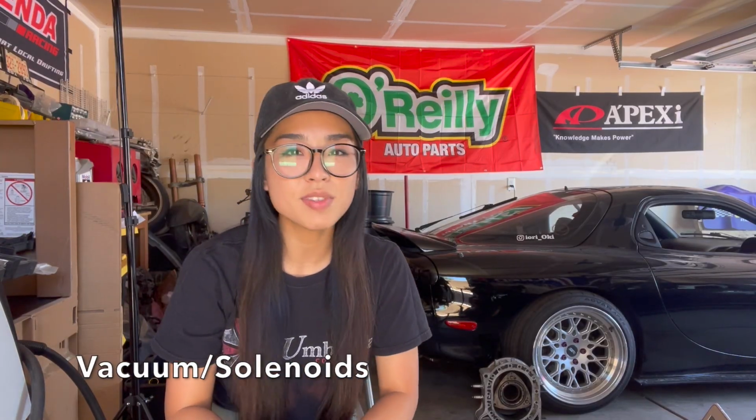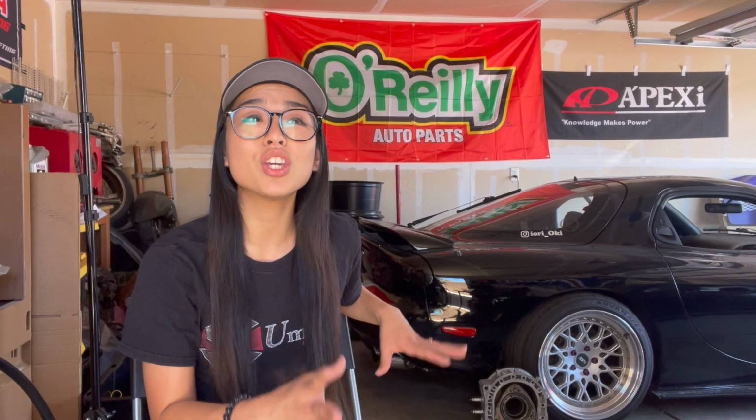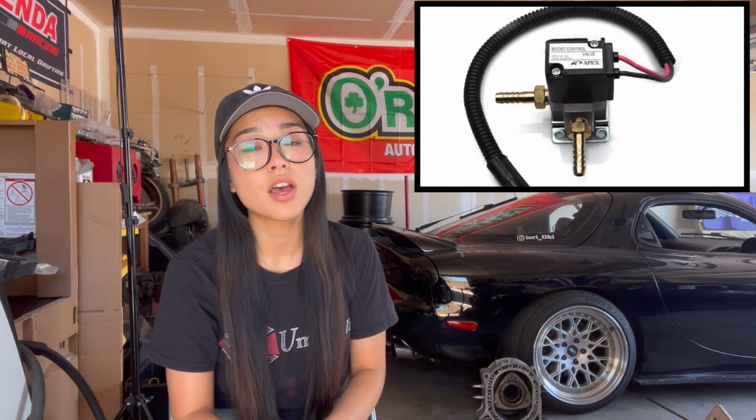In the 90s, the vacuum system and the solenoids that control the sequential stock twin turbos were ahead of their time, but still very complicated, as the relays and the hoses are subject to heat and years of abuse. They'll eventually fail. When this happens, the factory boost pattern is disrupted, resulting in a huge loss of power, most commonly above the 4,500 RPM crossover. Looking at diagrams, this is very difficult to refresh, and the factory solenoids can get expensive. But with a few check valves, vacuum line, and DIY Mac valves, you can have a reliable system that should outlast your engine.